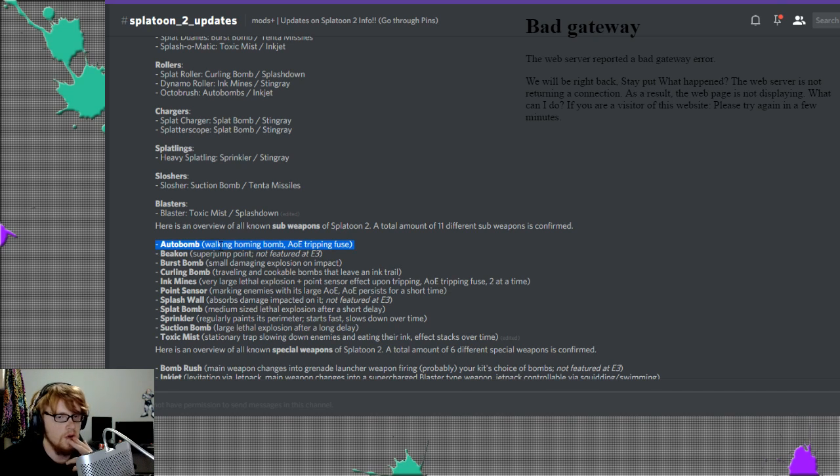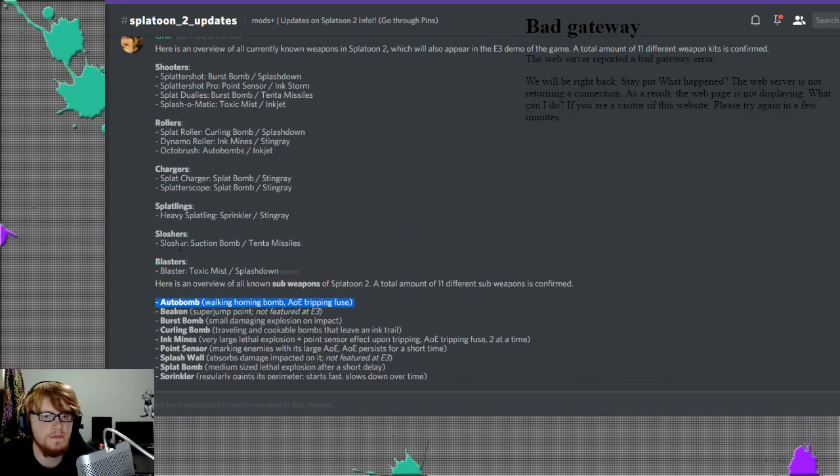And then Auto Bomb is a walking homing bomb. It's somewhere between a Seeker and an Ink Mine, maybe. It's like a Seeker Ink Mine combo, and it creates a pretty good amount of pressure on people. It follows you for a pretty good distance if you're not in range for it to explode. It's not necessarily something you actively look for on a weapon, but if a weapon has it, it's not a bad thing, unlike Ink Mines currently. So I don't know, it's got potential.